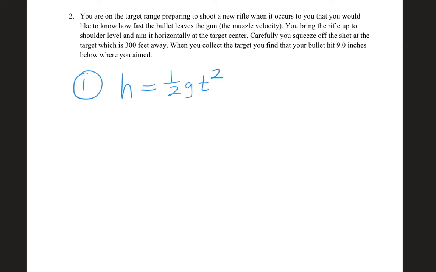In this case, we know that you find that your bullet hits nine inches below where you aimed. So h is nine inches. Now you want to be careful though, because you're dealing with inches and feet. So you're going to need compatible units. So the question, I think, there's actually a question in the blackboard part. It says, what was the speed, I think, of this bullet. It's not on this page, but it's in the blackboard thing. So you'd want to put everything in feet, convert inches to feet. It's not hard, 12 inches per foot, and you're in business. So just knowing what you could get the time of flight from this, because you know h was nine.